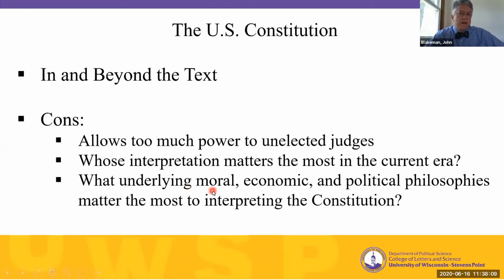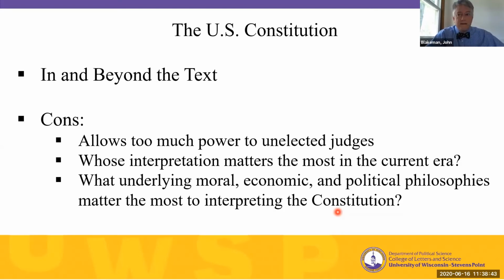What underlying moral, economic, and political philosophies matter the most to interpreting the Constitution? If we're going to say that the Constitution is a living document and we update it as we go, then we are admitting that, well, it's grounded in the 18th century, but it's changing. And so as our political ideas evolve, as our economic thinking evolves, the meaning of the Constitution evolves as well. Maybe the truth is somewhere in between.